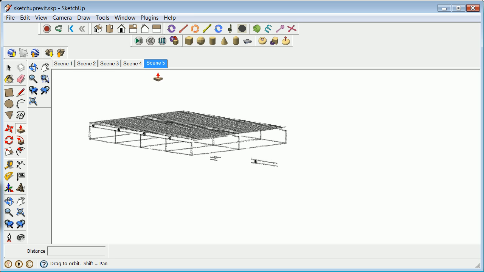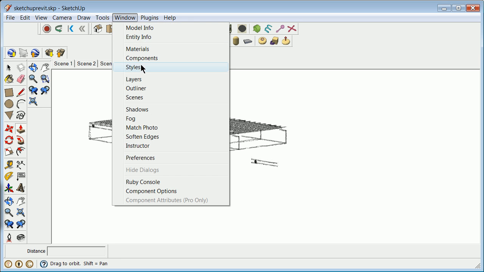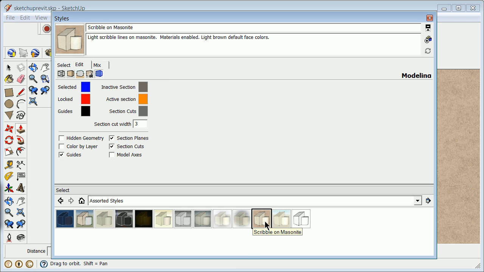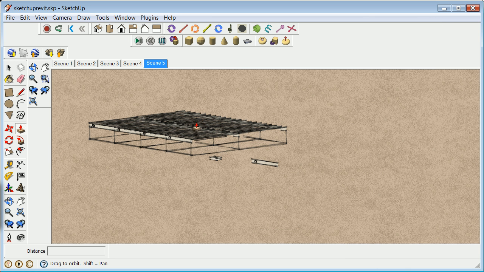If you notice, there's that nice shifting as you look at the transition. This is all about transitioning, which you notice in PowerPoint makes a big difference in how you move from one thing to the other. Adding text, highlighting, de-highlighting, going between a pencil sketch and a rendered sketch. Those are the types of things that start to look very finished. For the final one, I'll go to Styles and pick one last one. Scribble on Masonite works for me. All right, so you've got a final little bit here.